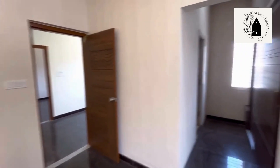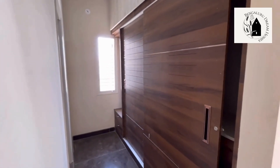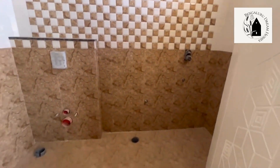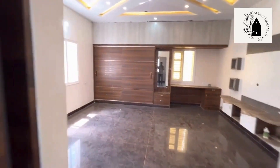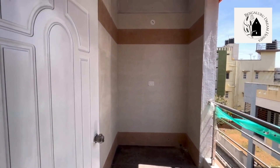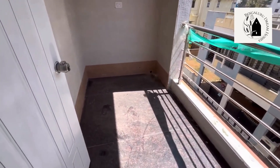Since it's a master bedroom, it has a walk-in closet with two closets. This is the walk-in section with sliding doors, an attached dressing table, and an attached washroom — western-style with 2x4 branded tiles used for the walls and flooring. Saran and Jaguar fittings will be fitted soon. Work is about 90% complete and will be finished in a few weeks. This room also has a private attached balcony with SS railings.